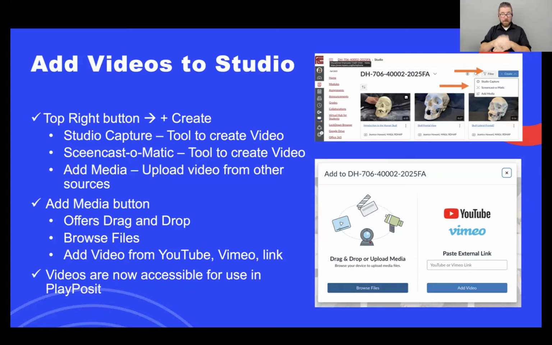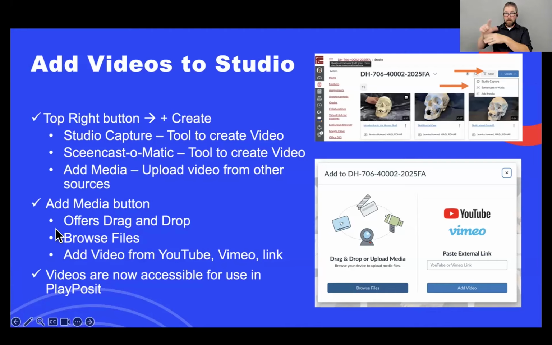Screencast-O-Matic, great tool. Or you can add media. So I'm going to be really honest, for the demonstration I did today, I captured it with an iPhone, and I did the old drag and drop or add media. So I dragged it from the phone, or honestly, it was an AirDrop to my computer. And then from my downloads, I dragged it into the media.